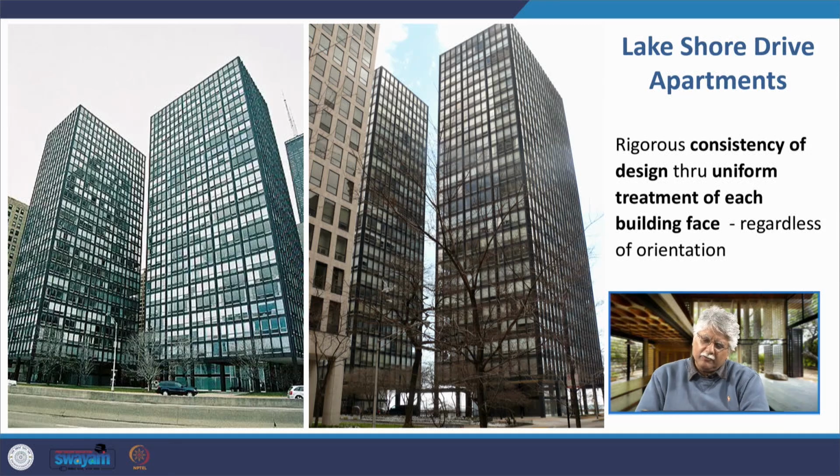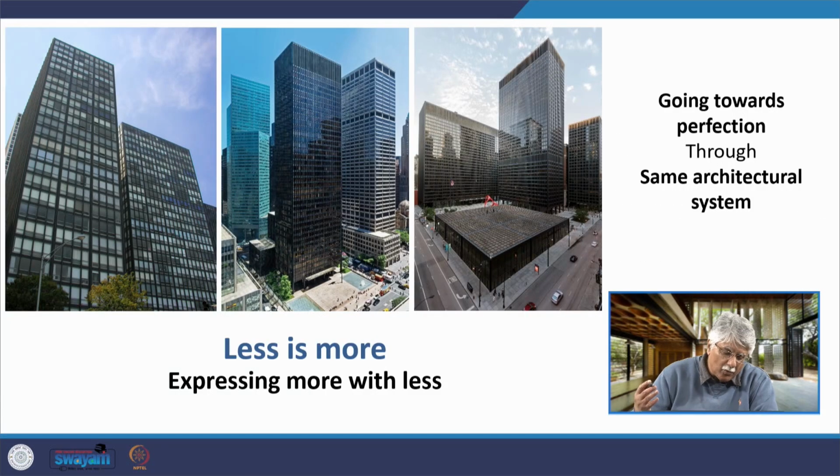In the Lakeshore Drive Apartments, we find rigorous consistency of design through uniform treatment of each building face. Regardless of orientation, all four faces of the building are the same. And when we talk of less is more, expressing more with less, he went on towards perfection through the same architectural system. So he made the Lakeshore Drive apartments and then later the Seagram Building and later this complex in Chicago, and we find he continues to follow the same architectural template and keeps on going towards perfection in his design and in the proportions in his architecture.